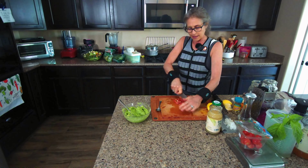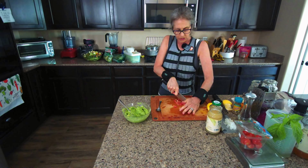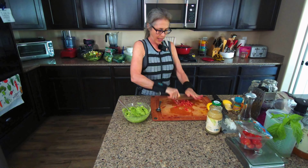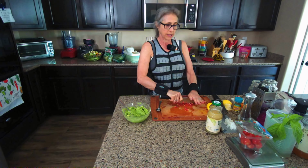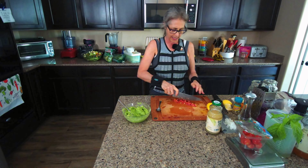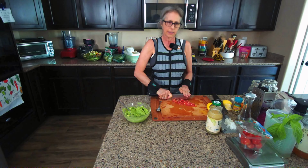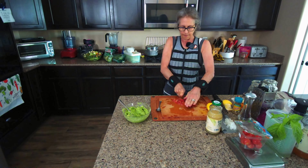And now don't forget, we are not gonna have our beautiful cilantro, which is the missing piece to this. But when you make it, go ahead and put cilantro in. If you don't like cilantro, then you can use fresh parsley. I have basil. I mean, I guess I could do that. I don't think I've ever added basil to guacamole. Sounds interesting. Guess I could try it.